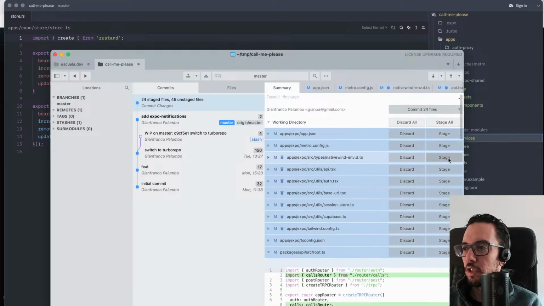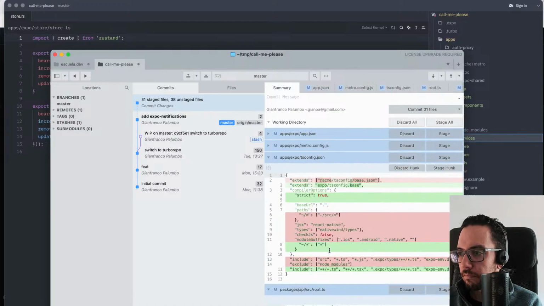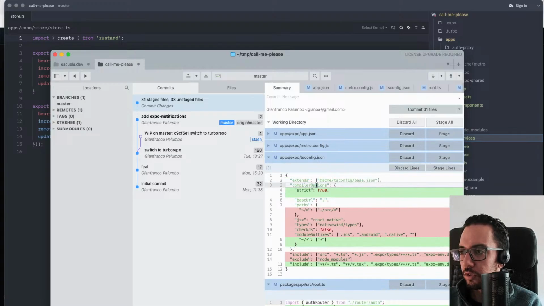Let's stage all these file changes. So it's gonna use the Expo config instead of my TypeScript one. That's probably not what I want. Strict.